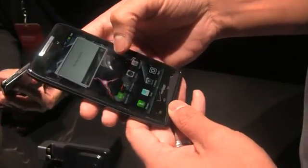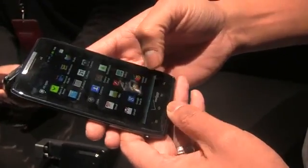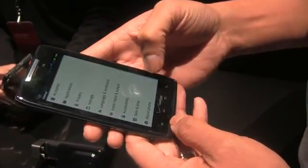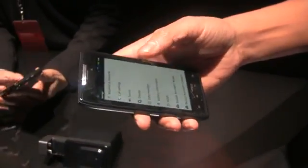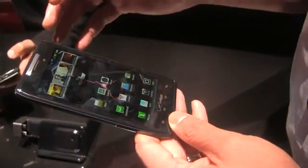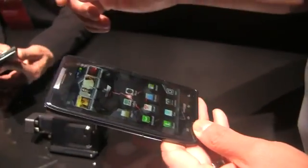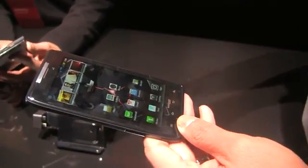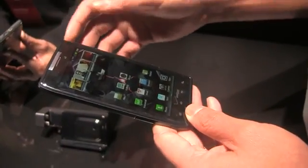The other thing that Sanjay talked about was Smart Actions. Smart Actions basically allow you to set up rules to change the behavior of the device — there are apps on the Android Market that do something similar, but this is built into the device. You can accomplish tasks using a GUI-driven interface, so when you're in a particular Wi-Fi coverage area or a particular location, it does certain things. They're completely customizable by the user.